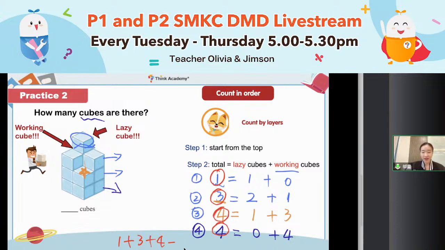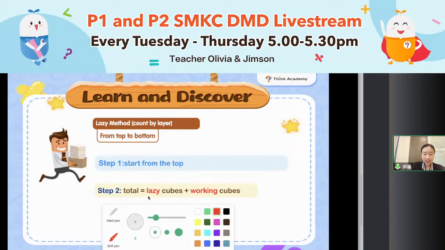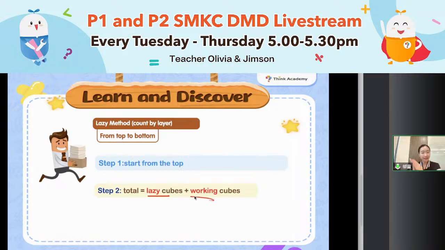Can you tell teacher how many in total in this question? Okay. Anyone got the answer? Yes, you just add them up. 1 plus 3 equals 4. So here we have 3 fourths. Oh, 3 times 4, that is 12 in total. Very good. Okay, so when we cut them layer by layer, everyone, the lazy method we use, remember, starts from the top layer and we add up layer by layer 2 types of cubes, lazy guys and working guys, to find the sum.